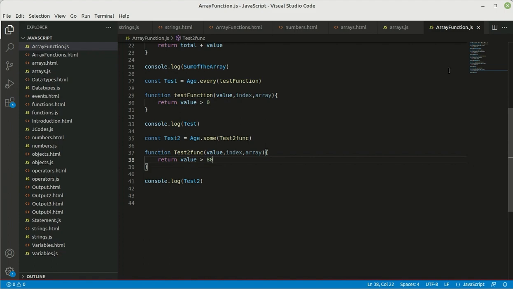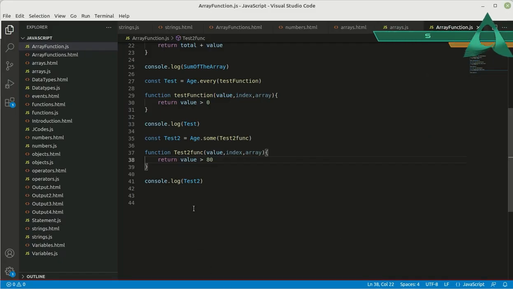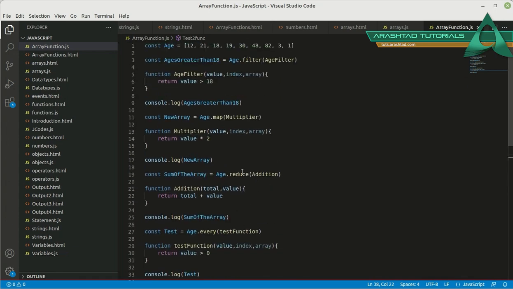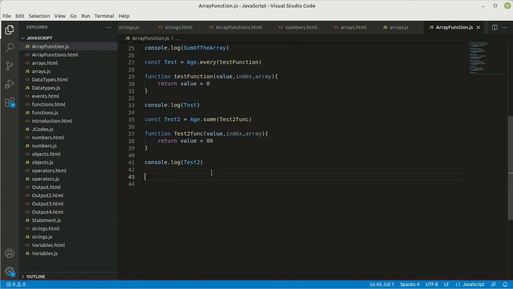Save the code and refresh the page. And because we have one person who is 82, we will have true. So it doesn't matter how many people, and it doesn't matter if all of them. It is enough that only one of them is true, so the result will be true.